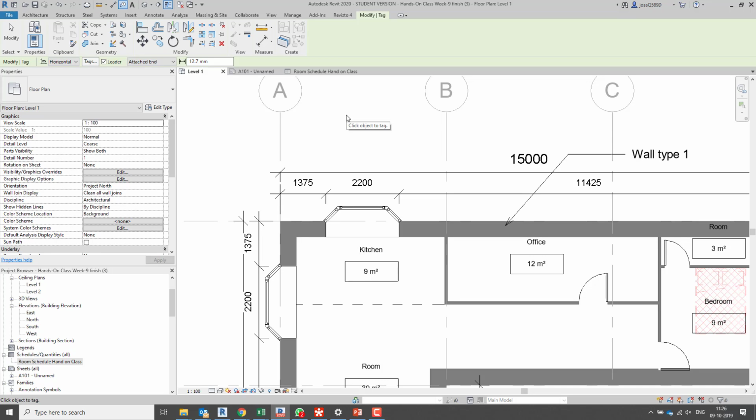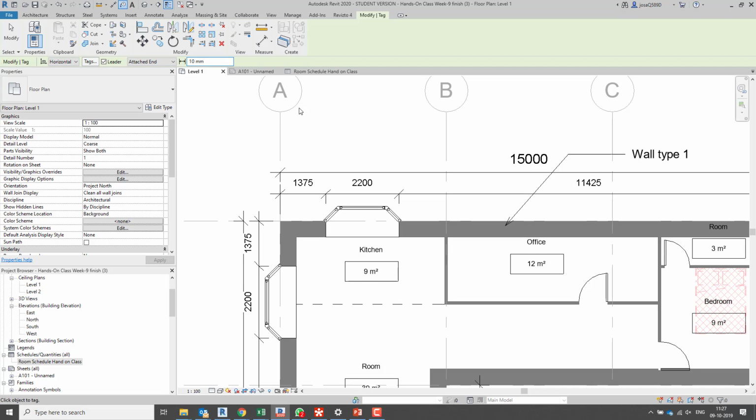Annotate, yes. Tags, tag by category. Just click on it. Tag by category. Now I'm going to check. You guys have to remember your workflow in Revit. You select the tool, you go to the green area. If nothing is there, like in this case, I can continue down and I go to the options bar. So my tag is going to be horizontal. The text is going to be horizontal. That's correct for me. I want to have a leader. Yes. Attached to the end, I can define the distance. I'm going to move it to 10 millimeters.